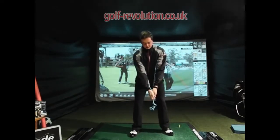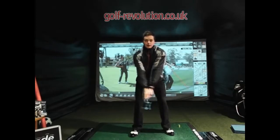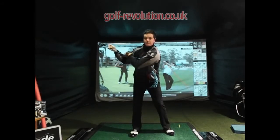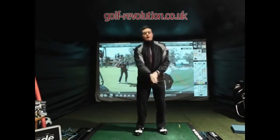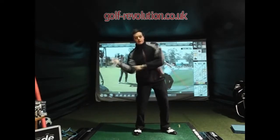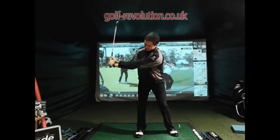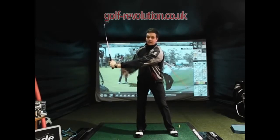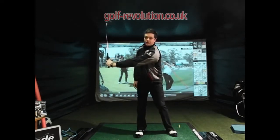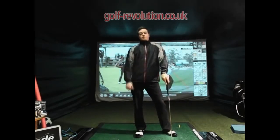If I have this rope here and I stretch this rope and keep it taut, pulling this rope back, you can see this rope stays taut but I'm allowing my right arm to fold at the elbow joint. So this is giving me leverage through the right elbow. Now obviously when your right elbow folds and extends, you're going to create a lot more velocity and speed with the club — exactly the same as throwing a ball. The other thing is when that right elbow folds, that actually then hinges or cocks the left wrist. So if you have a decent grip and you fold that right arm, the left wrist will naturally hinge, creating this angle between the left arm and shaft.